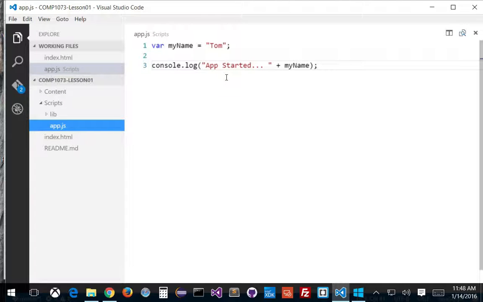Global scope, because this variable, my name, is available anywhere in my document once I've created it, including my index.html. These commands are actually imported into my index.html. They just don't sit here. Once I've attached my JavaScript file to my index.html, you can consider those commands physically inside your index.html. So my name is available anywhere in my document, not only in this file but also in your index.html, which means I can now inject values inside my index.html with certain commands. I want you to think about that.